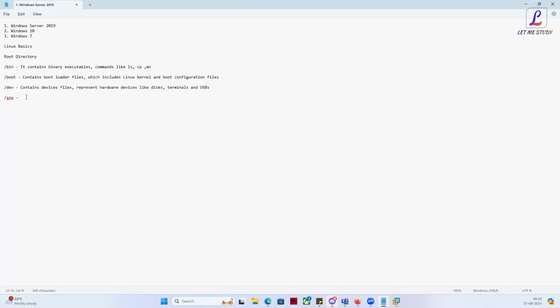Okay, I'll just make a quick note here. It contains data for services provided by the system, like web and FTP servers.